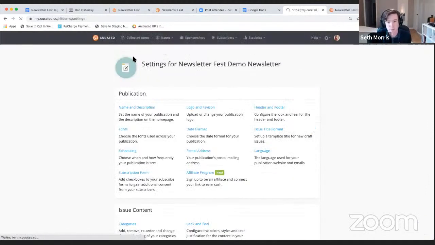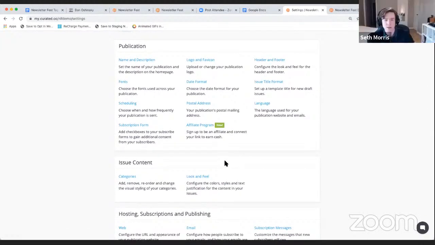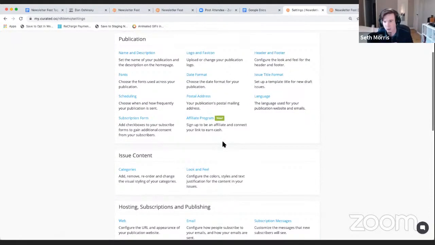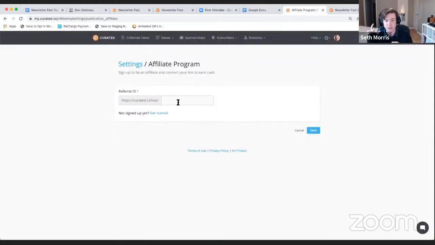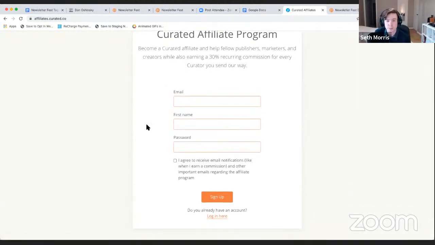Covered everything there. Head back to the settings. A slight shout out to the affiliate program. Super easy to get set up, probably about a 15-minute process if you want to hop in there. Whenever people click the Curated logo at the bottom of your issue, they'll be taken to Curated with your referral ID, and you can make money off of pushing people to Curated.